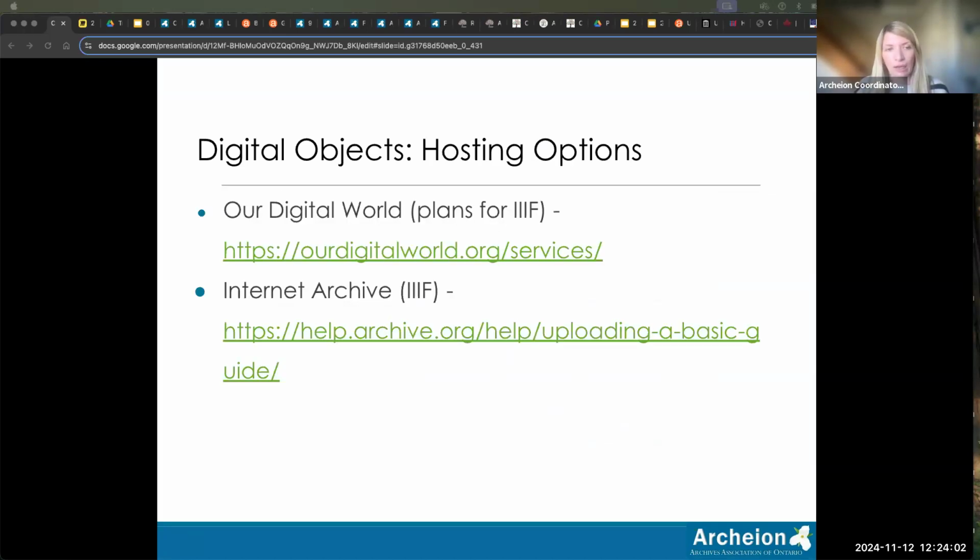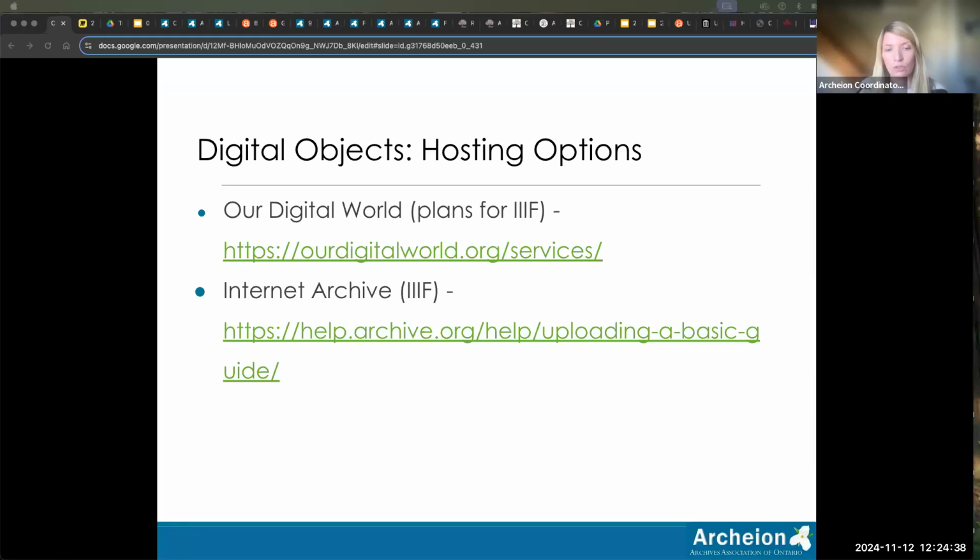So we'll talk about finding aids in a sec, but I did want to mention something about hosting, because I am recommending that people perhaps consider using external hosting rather than uploading directly into Archeion. And sometimes I get asked about this and just recommending hosting options. And there are some qualifications around recommending hosting options: the AO doesn't endorse the experience or prices of these companies or organizations. And it's obviously the responsibility of an institution to check out any company or organization they hire.